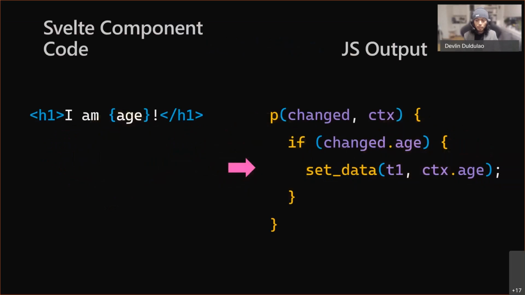And here's an example. This is almost exactly the update code that Svelte generates. Unlike traditional UI frameworks, Svelte is a compiler that knows at build time how things could change in your app rather than waiting to do the work at runtime. It generates code like this. So it knows that the only thing that could ever change is the age. So this is the whole update function it generates for the piece of template. There's no unnecessary work. Svelte is able to infer a lot more about your intention, or what your components are trying to do.